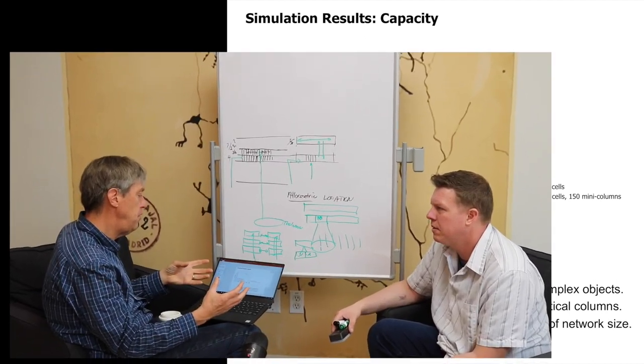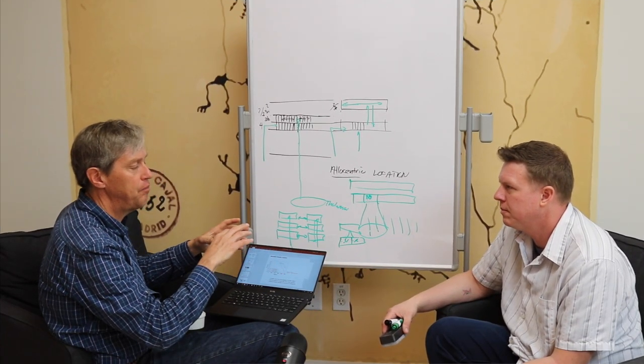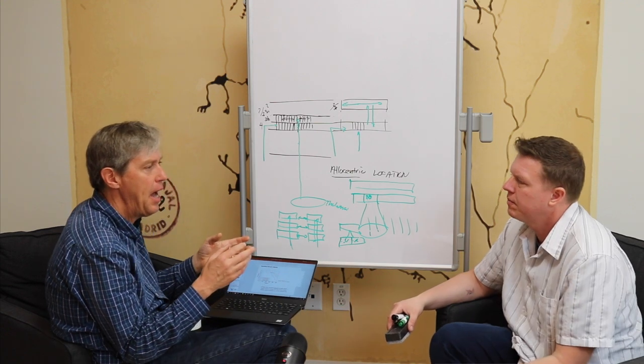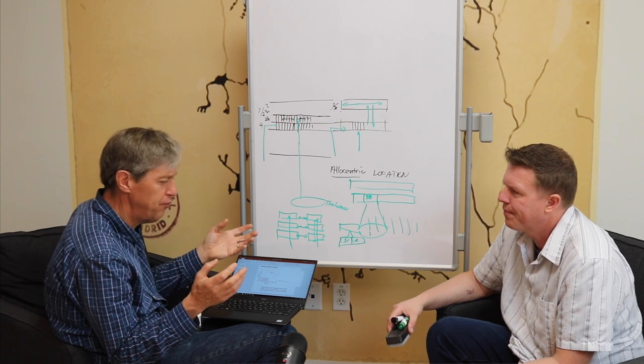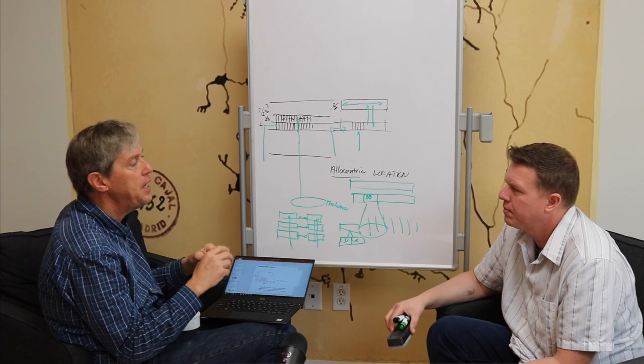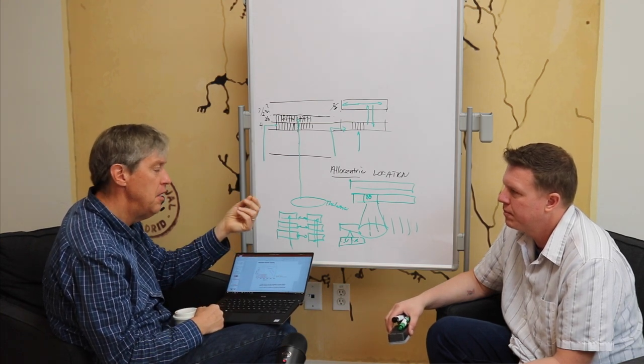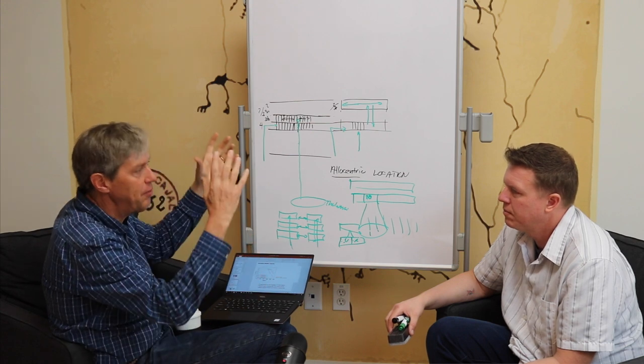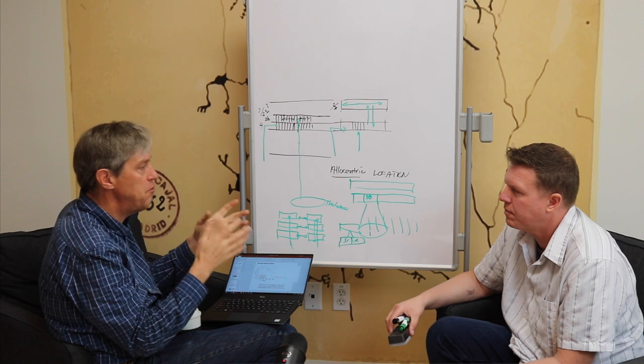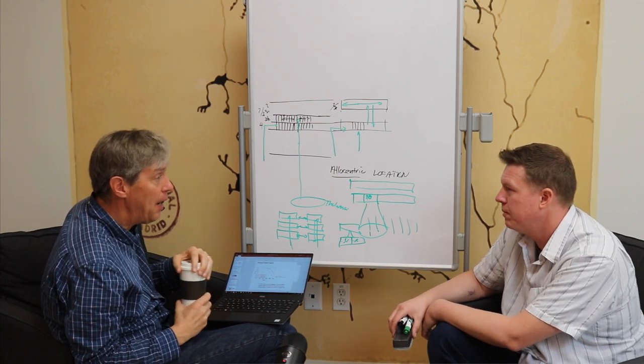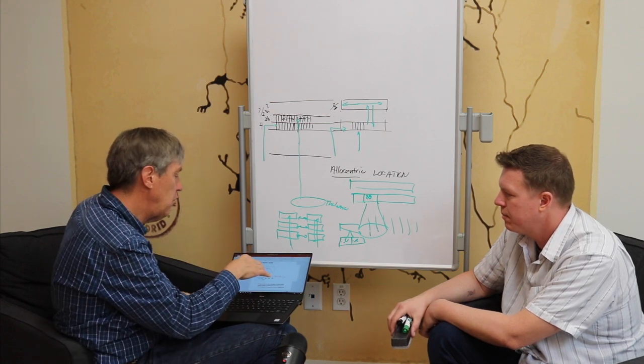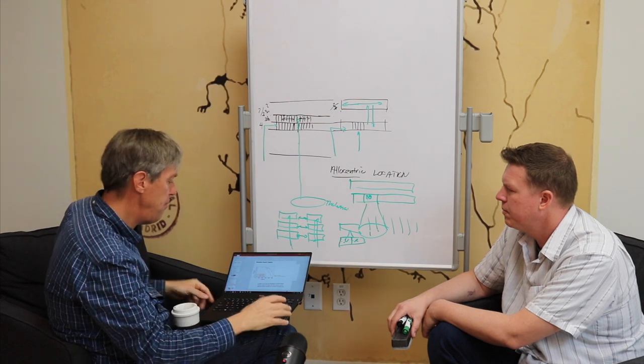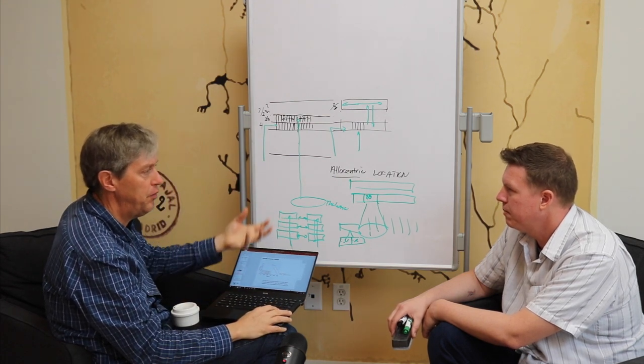And under that kind of realistic assumption, which are smaller than we typically would model in HTM in the world, a single column can learn somewhere between 200 and 300 three-dimensional objects. Wow. And if you combine multiple columns together, you get more. Because you can deal with the noise. Is that a linear growth? No, it limits out after a bit. I mean, it's just a capacity of how much you can act, how many synapses you can actually fruitfully employ on a neuron. So you kind of run into a maximum. But the point is, even a single column or a very small patch of a sensory region can learn several hundred objects. It's not 10,000. We don't need that. We're going to still have a hierarchy. We're going to do things in a hierarchy here. But the few hundred things that are most important for this column, things it sees most often, and as a collection, they can learn more. I think this capacity will go up in higher up in the hierarchy because the long distance connections get longer and the dynamics change a little bit. But the point of the matter is that this actually works. You can literally do complex processing in a single column.